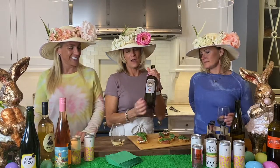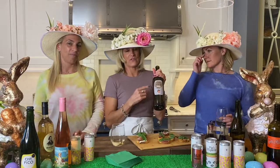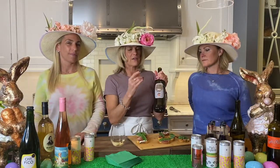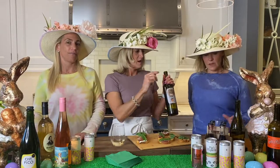This is the Pinot Grigio. I had this the other night at home, just a glass with dinner, and it was a nice, easy drinking wine. Just went really well. I think I had some light chicken. It was delicious. But let's do the other one.